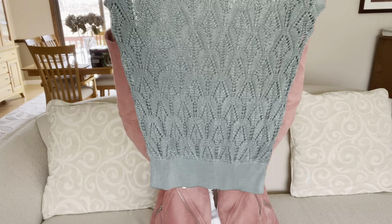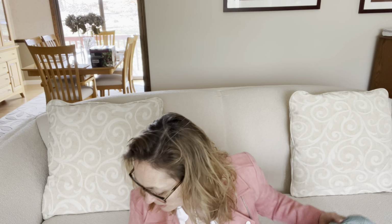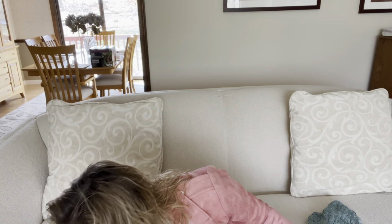I'm not quite sure how you would call it, but I love the shape of this and how it goes in at the waist. I love things that define my waist. So the price on this was $89. I think everything I got was $89, but with my coupons, the total of the three items together was $168. And I actually have more things picked out than I bought, but I had to prioritize. I had a pecking order.